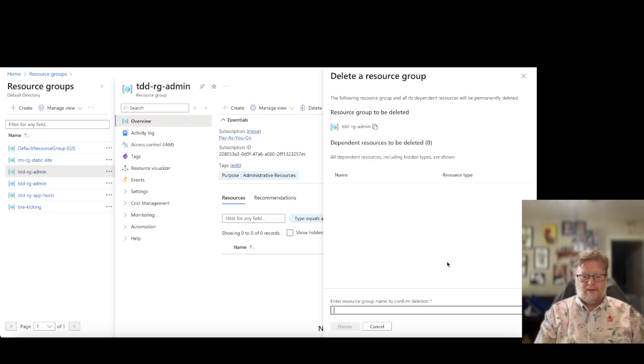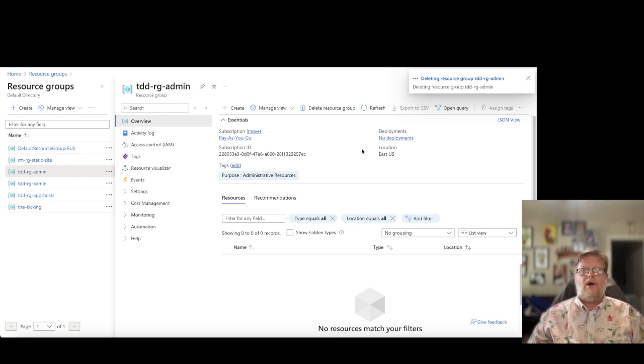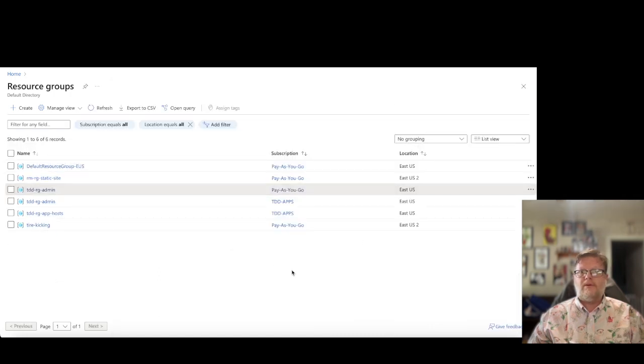Okay. Not add, but TDD RG admin. Goodbye. All right, good. Now, let's close this and refresh our view. That'll go away eventually. Oh, there it goes.